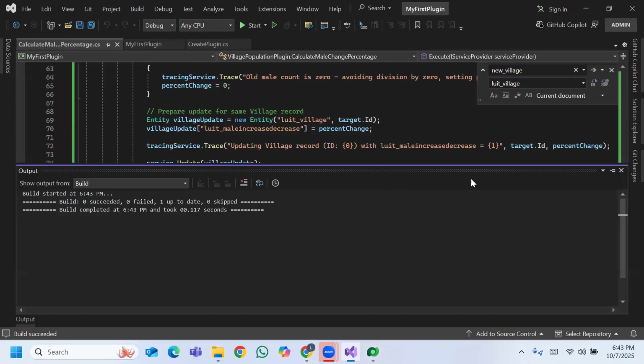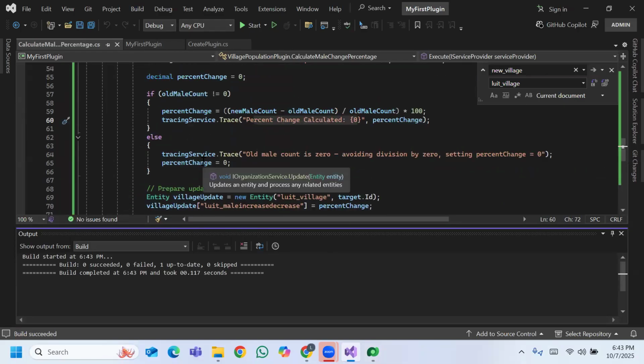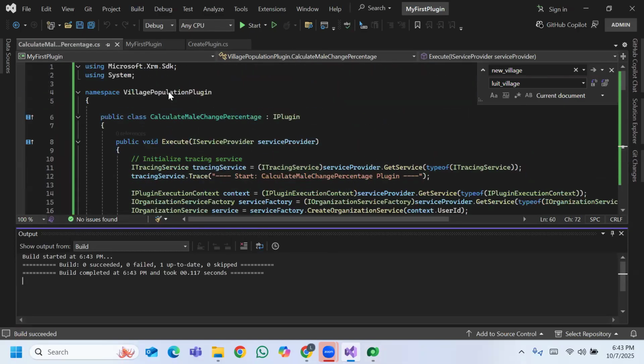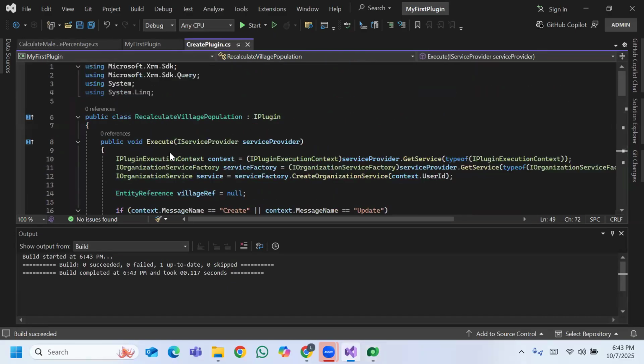Okay, what we need to do. So the namespace should be the same as earlier.